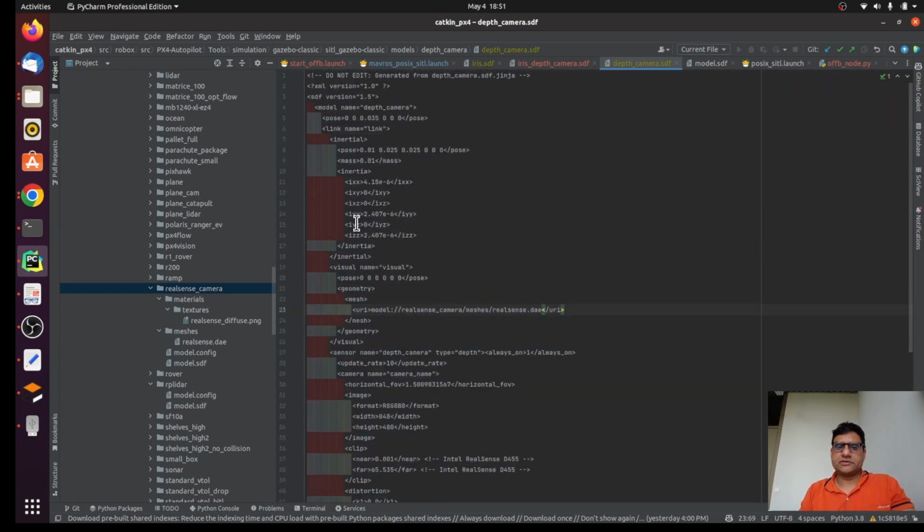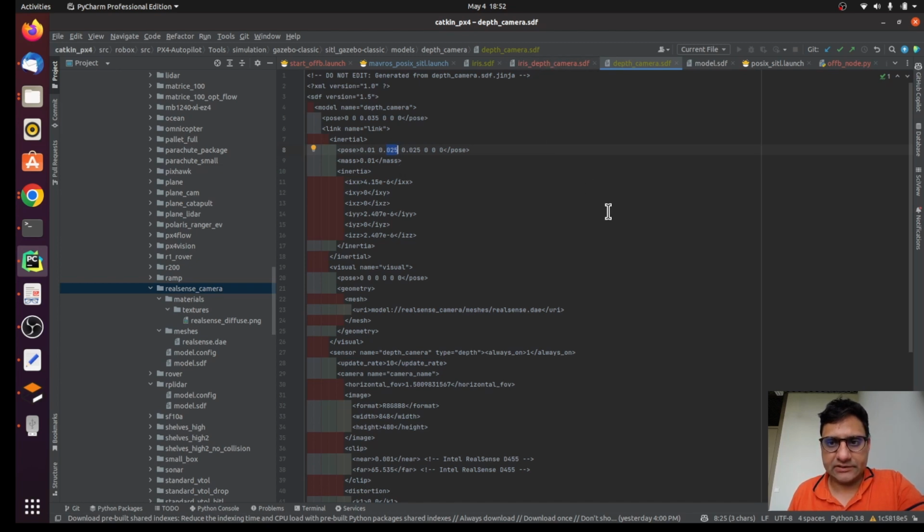So it describes the camera. Here we can change the pose. I have written 0.025, because the Gazebo unit of measurement is meter. So if I want to write centimeter, I can write 0.025 meter high in the z-axis.